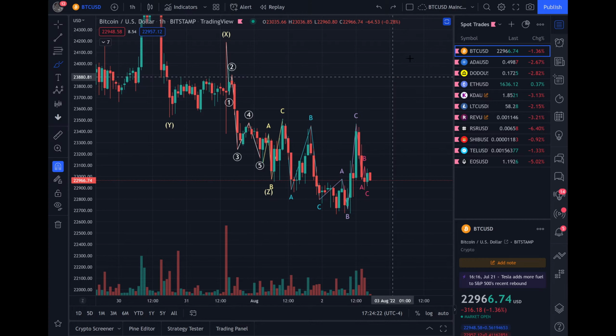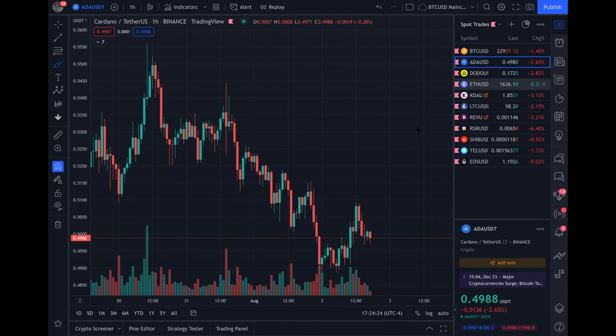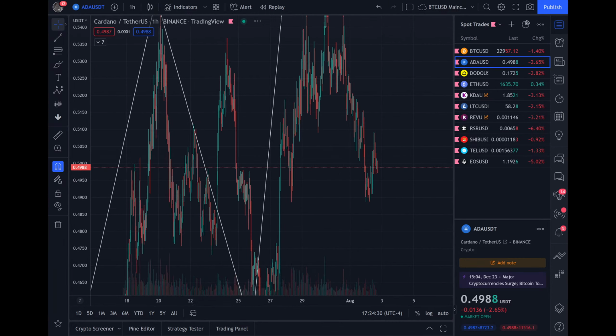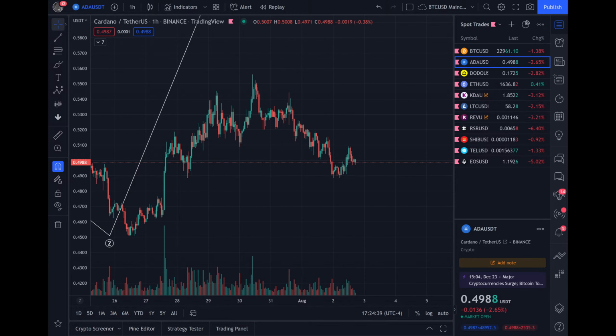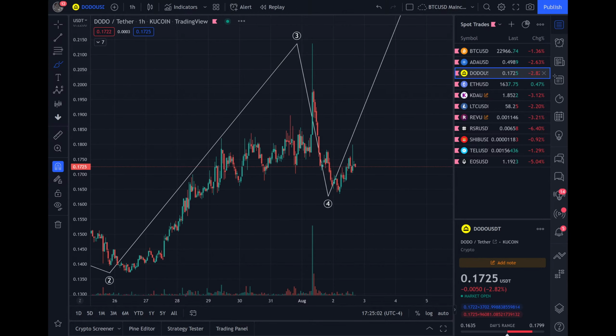But with Cardano, for instance, this may also be true, and I say that this may also be true because that's not much of an impulse right here, right? And I think this is clearly 1, 2, 3 waves up, and then you have 3 waves down, except it's 3 waves up and 3 waves down in a zigzag that respects the 0.618 of that first uptrend. So I think that's your move up and out of that, okay? That's what I see in Cardano.